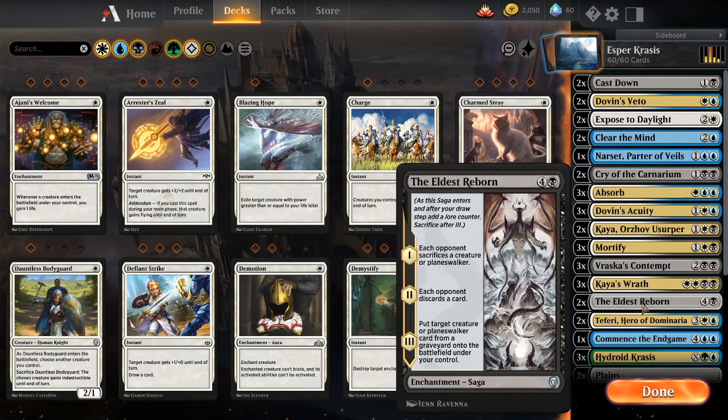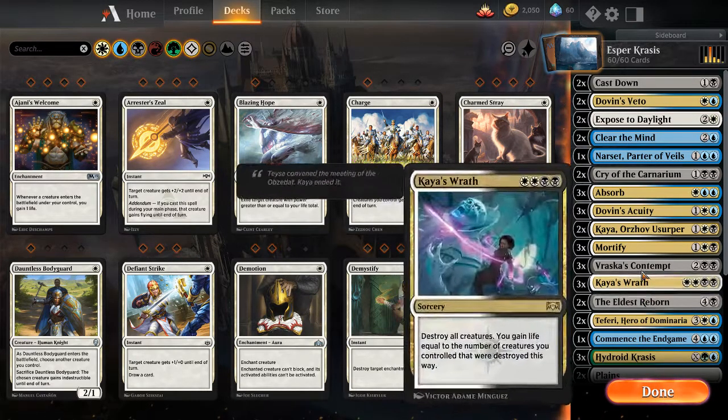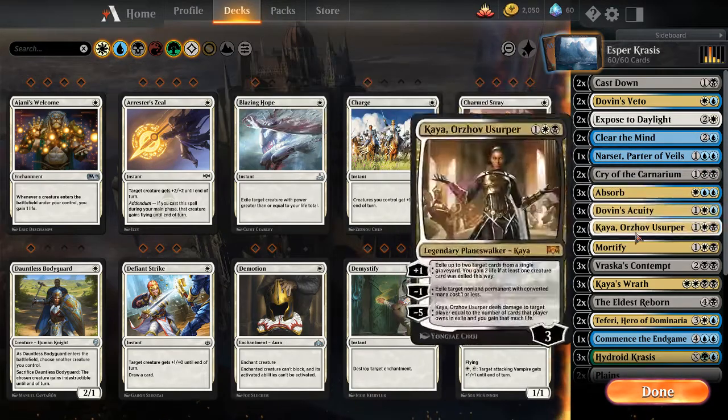Now, Eldest Reborn helps because you can steal some creature cards from them, and you can do lethal damage with it if they've got that Immortal Sun out sometimes.